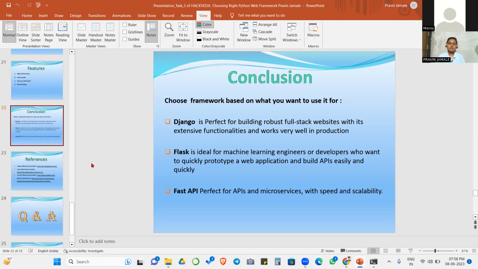So the conclusion of my presentation is that Django can be used for complex projects and for making full stack websites with extensive functionalities, Flask is for small to medium sized projects or for quickly making a prototype of a web application or building APIs quickly, and FastAPI is perfect for APIs and microservices if our concern is speed.